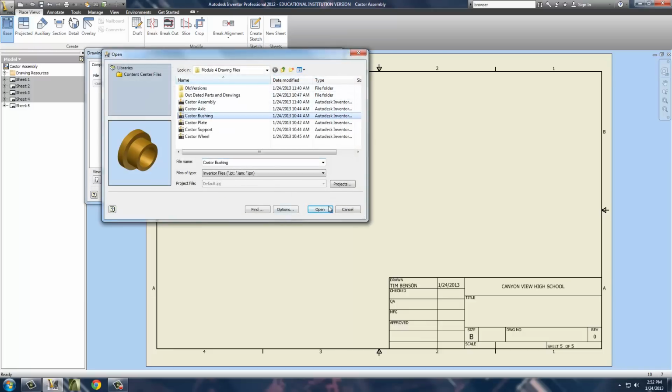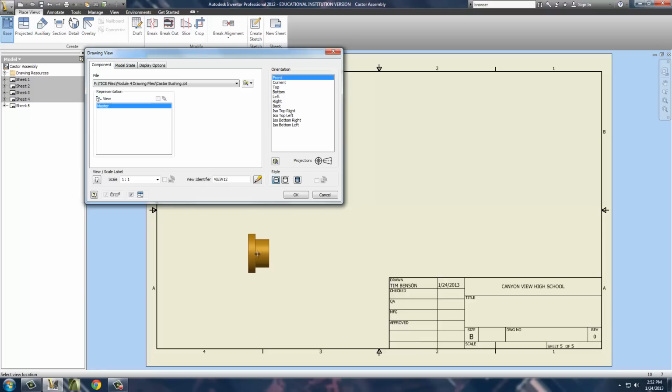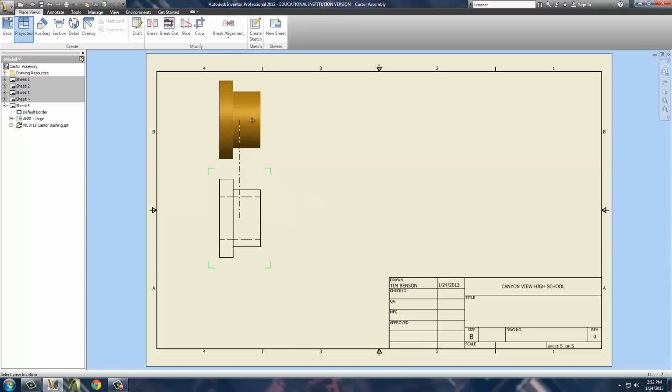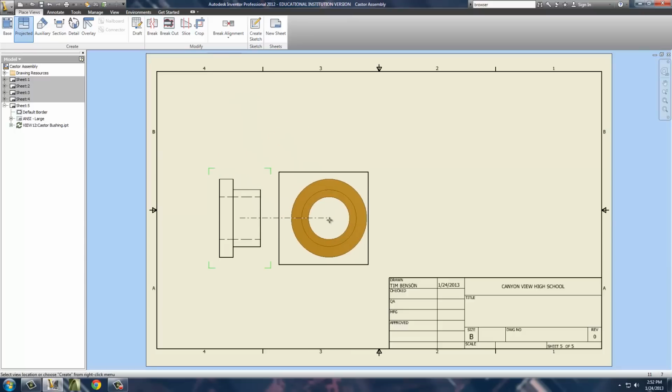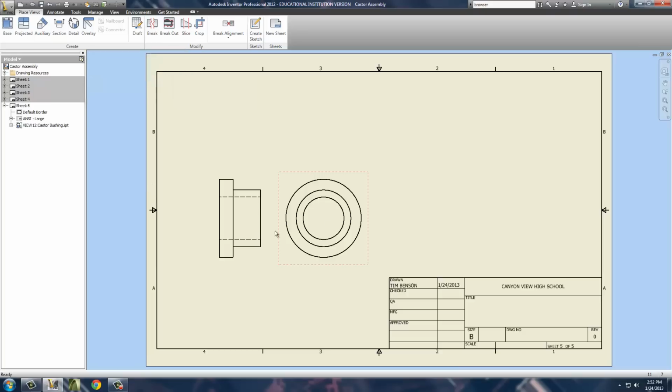Here's why. The bushing, when we drop it off, it's pretty little. It's 1-to-1 right there, and on a B-size sheet, it's only about 1.5 inches across, 1.375 inches actually. So we're going to up the scale. In this case, I'm going to up it to a 1-to-3, probably a 1-to-2 would be most appropriate. So I go to a 1-to-2 scale, bring it in, drop it off right there, and if I want to, I can put the front view right there. Now, that's all I really need to create for this.